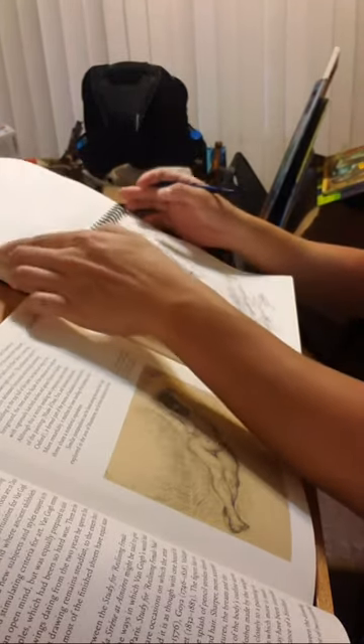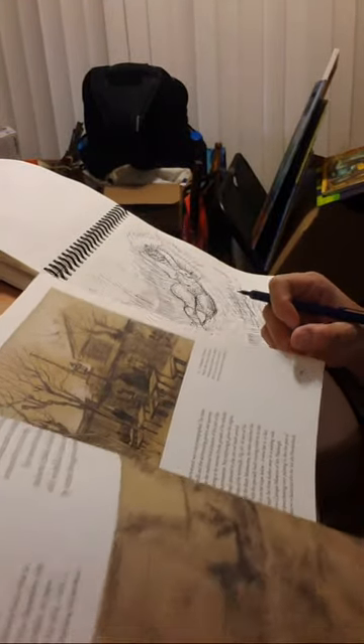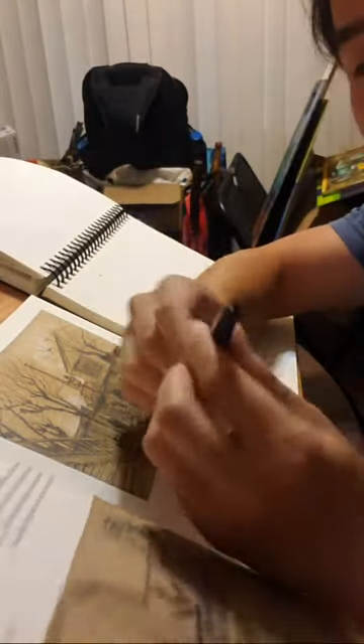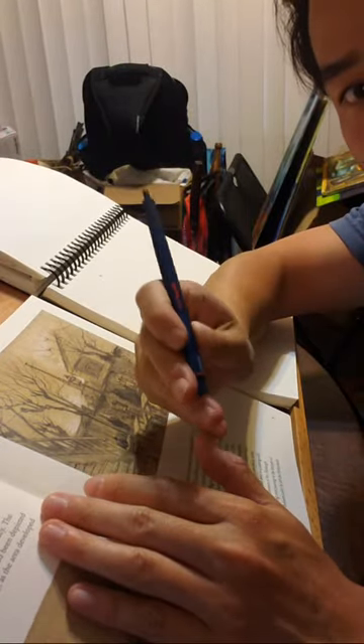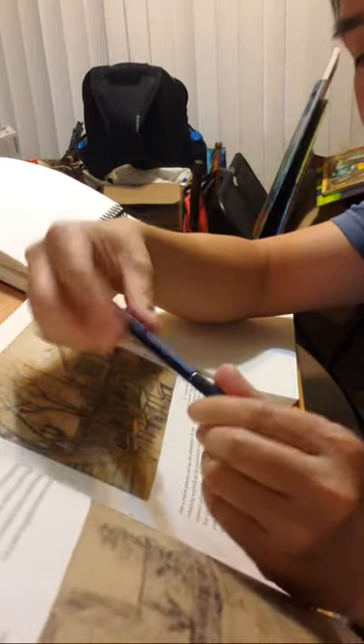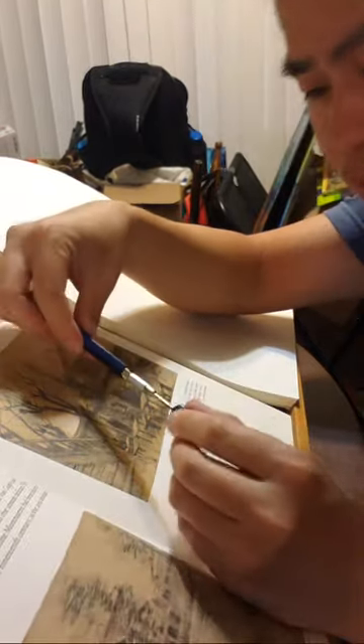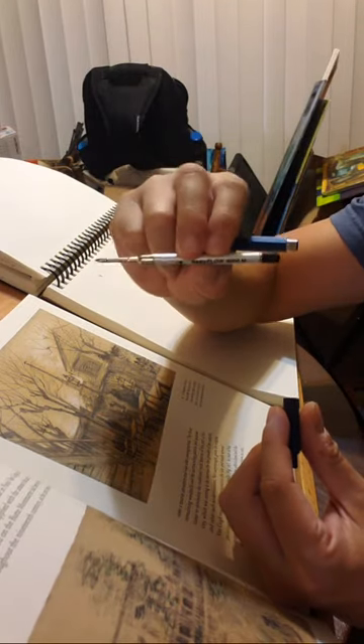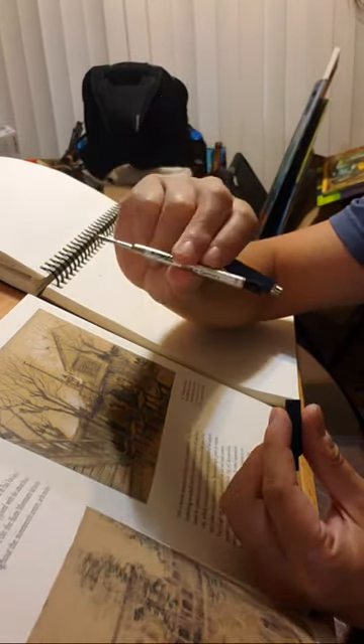There are a couple of drawings I want to work on. So here we go — this is from 1887 and this kid over here is horrible. So let's start a new page, start fresh, it's a new day. The pen is a Rotring 600. The Rotring 600 contains — I use the refill. This is a Schmidt — Schmidt 9000 Easy Flow 9000. It's a German-based company that makes these ink refills, and it fits perfectly but has so much ink.